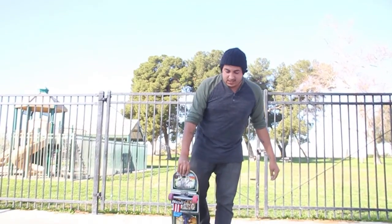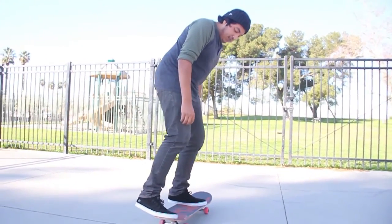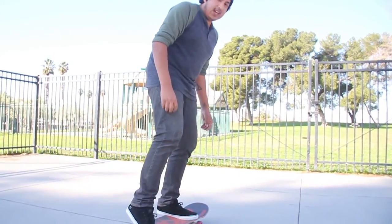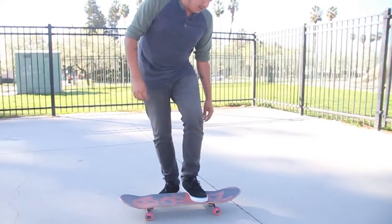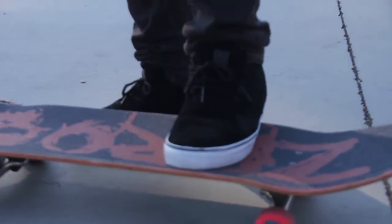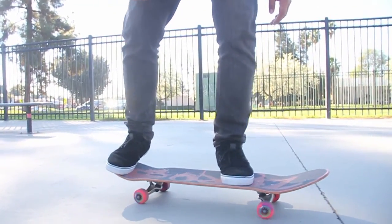So what fakey full cap is — you're going to start off the front with that. The front foot is going to be on the right side if you're regular. And you want your back foot kind of underneath the bolts, depending on your preference — if you like it pointed, if you like it flat. I've seen people do it kind of like that, but the wind is like a little flat right on the edge.